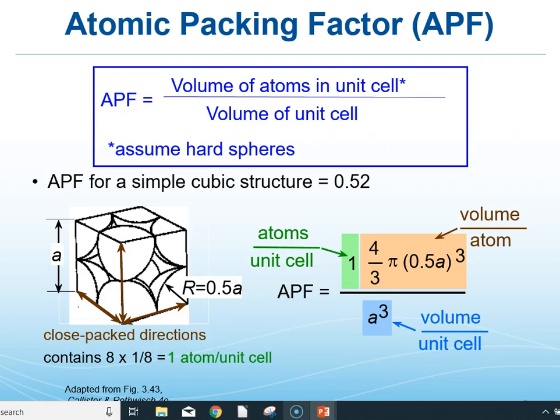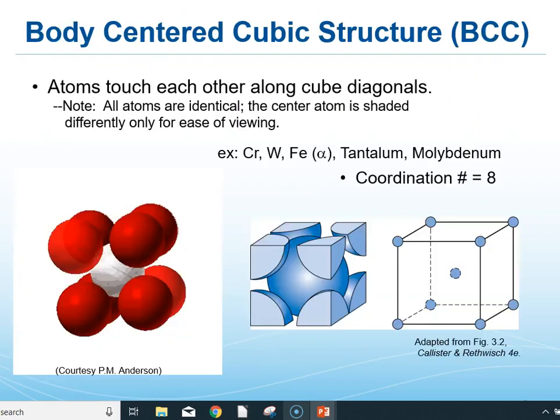So that gives you the expression for atomic packing factor. You can calculate this also in terms of atomic radii rather than lattice parameter. It doesn't matter, because A cubed, or if you started with atomic radius, R cubed, would cancel out and you get a dimensionless value. It's a volume ratio, the atomic packing factor. So it's a very direct indication of how much empty space you have in your crystal. And that's related to all kinds of things that we'll use later on for material processing.